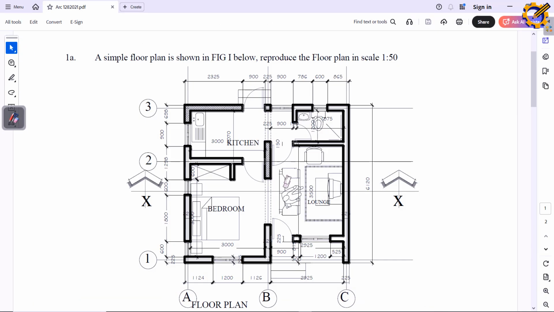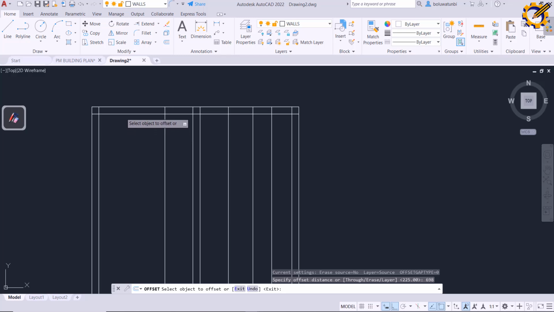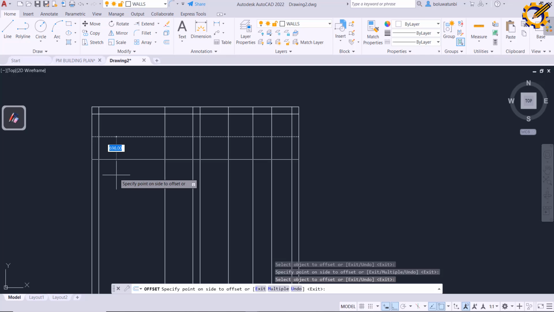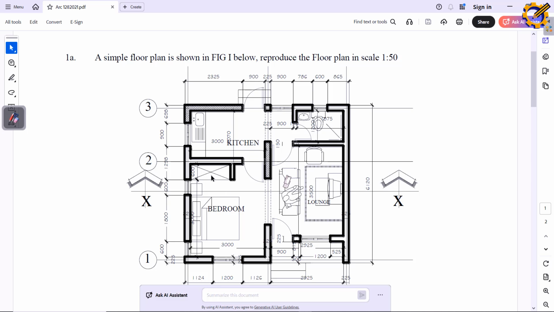Now with that sorted, I can start coming downward little by little right here. Look at the mark here. I have 698. You can see my cursor is hovering about 698 from the outside wall. From the outside wall to where this window starts is 698, followed by 900. So I'm going to do that now. Offset is very, very important when it comes to AutoCAD, unlike Inventor. This is AutoCAD, so it is slightly different. 698, 900.